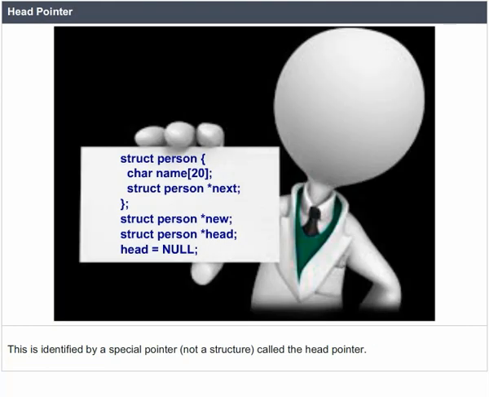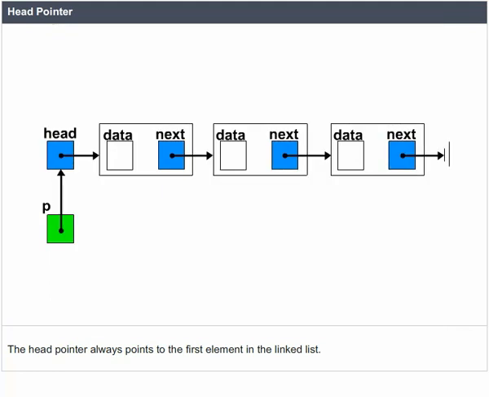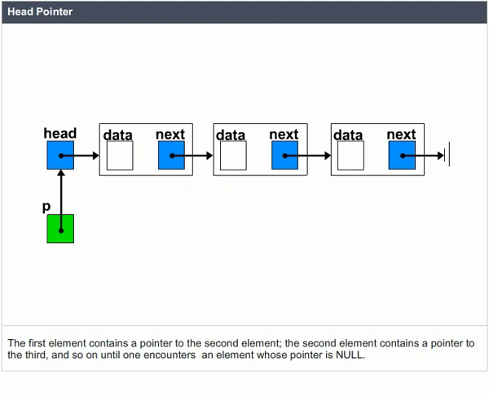Head pointer. The list is identified by a special pointer, not a structure, called the head pointer. The head pointer always points to the first element in the linked list. The first element contains a pointer to the second element, the second element contains a pointer to the third, and so on, until one encounters an element whose pointer is null.